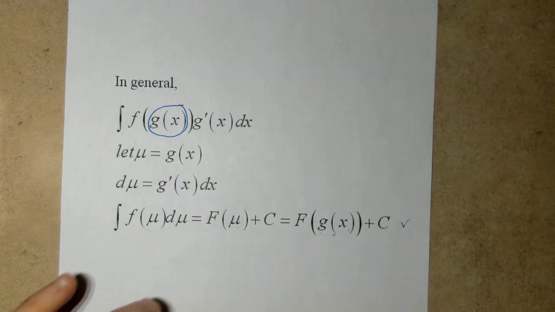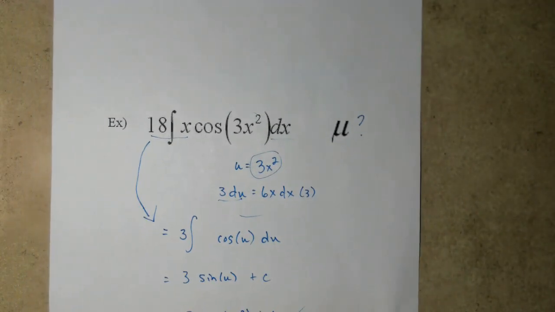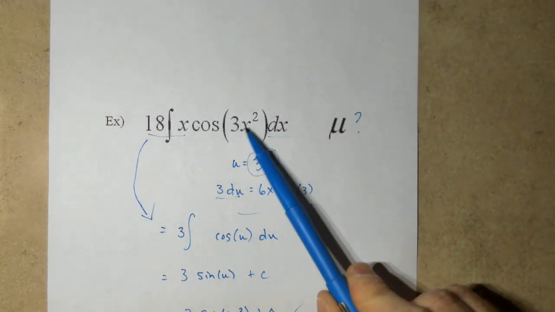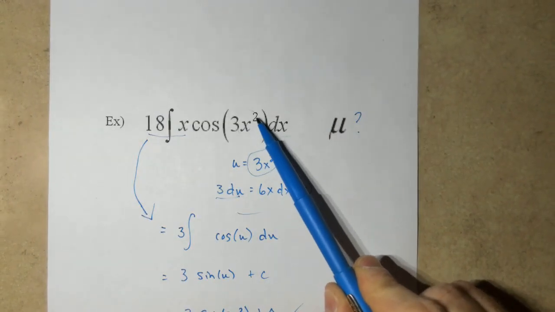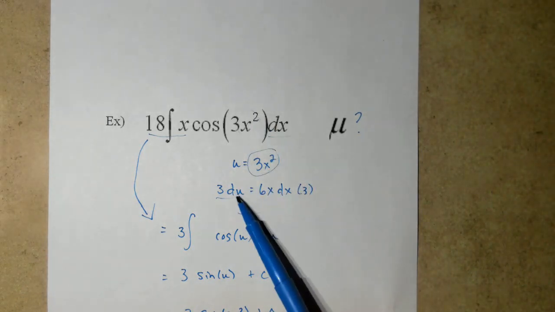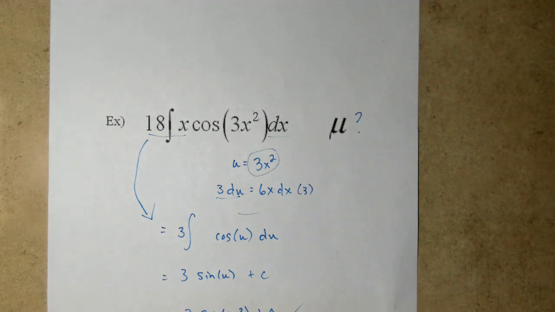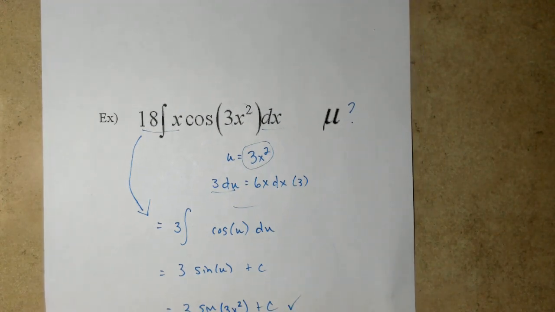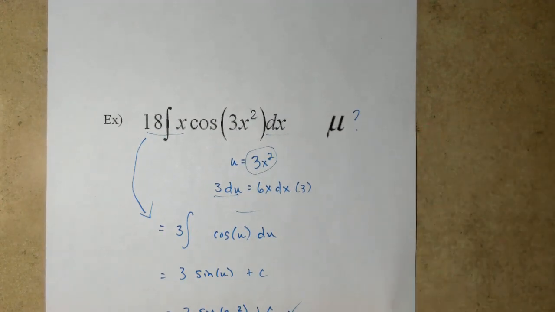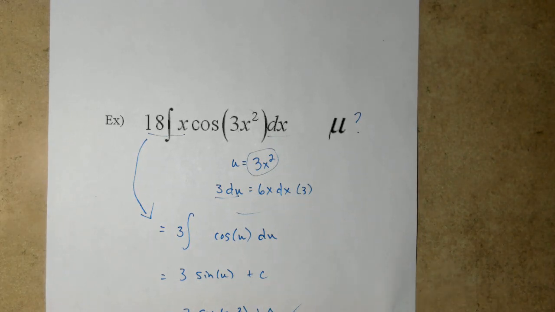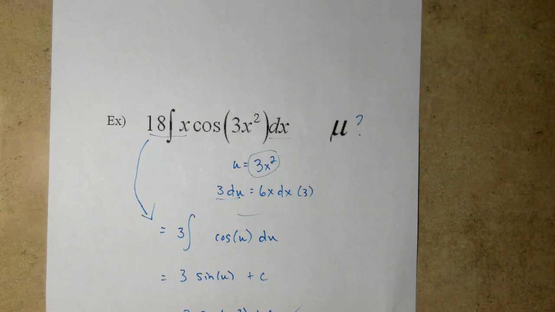Some hints to help you identify what the u is versus what du is. If you notice in this example right here, we let u equal the 3x squared. This degree is 2, which would mean my derivative's degree is going to be 1 less. So that'll take care of the x that's out there. That might help in some scenarios. The higher degree will sometimes be the u, and then that'll help take care of any lesser degree.